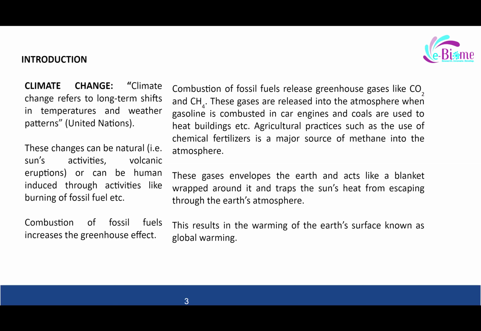The greenhouse effect is like a blanket in the atmosphere. When the heat wants to escape, it just traps it and releases it back down into the atmosphere. This results in the warming of the Earth's surface, known as global warming. It is global because everywhere in the world, everybody is feeling it, and it manifests in different things. For instance, it manifests in flooding, droughts, desertification, loss of biodiversity, and the rest.